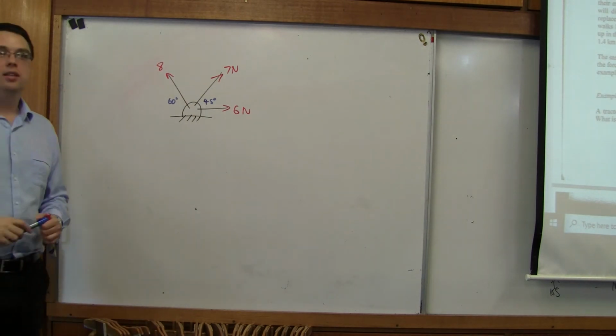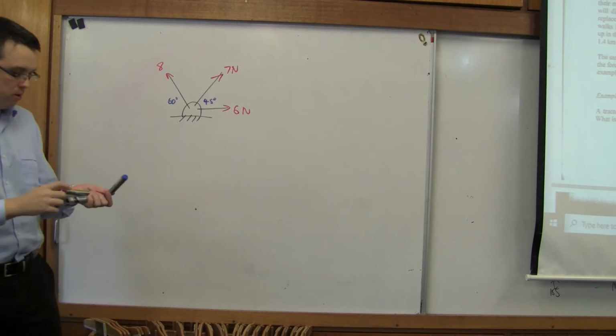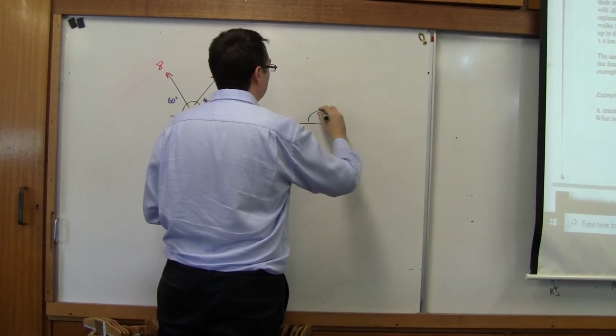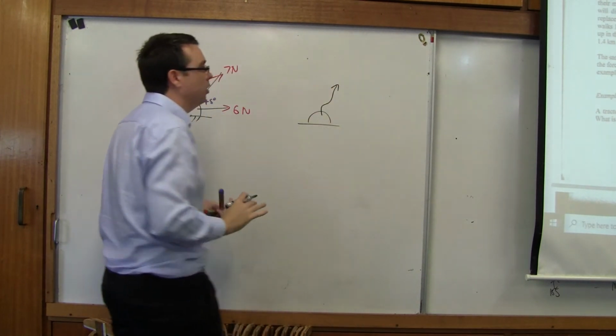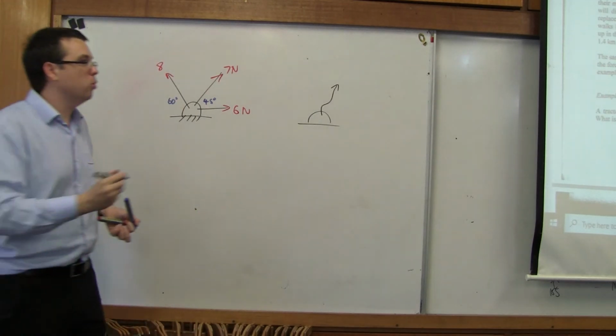I'd like you to add these sorts of things. I want you to replace all of those ropes with one rope. One mega rope. The one rope to control them all. Now I think it's probably going to be somewhere in this direction. I'm drawing this wavy line because I don't really know where it's going to be. But I want to replace all of those ropes with one rope.